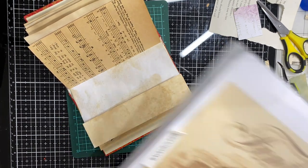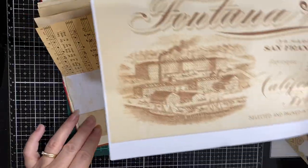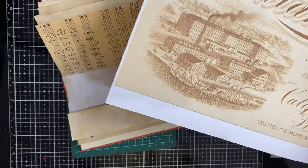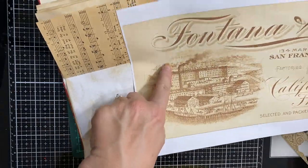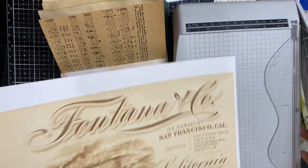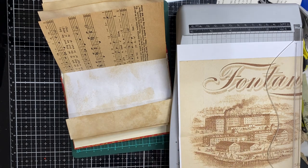Hang on a moment. I printed that out the other day. Isn't this yummy? I think this is Graphic Fairy, but from their premium... Oh, don't know if it's their premium site or whether it was one of their freebies. But I like this. This would look really nice in here. So I'm just going to chop up there because they're digitals. I can just use the bits that I want because if I want it as a full sheet again, I can just reprint it out.